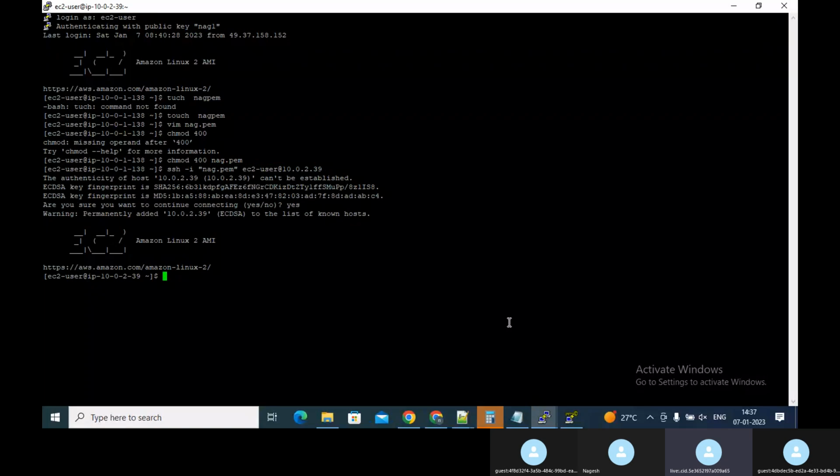But tomorrow, be ready by 9:30 with all the instances, subnets, route tables, and logging into the instance, created just like this. We will discuss the NAT gateway and Elastic IP, and after that I will explain load balancers also.